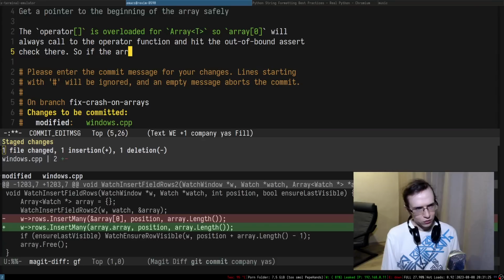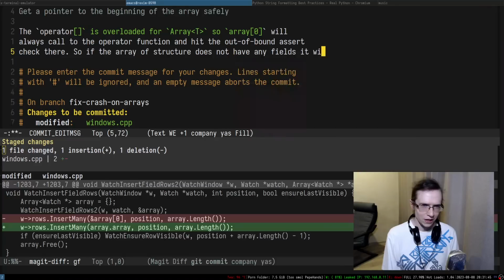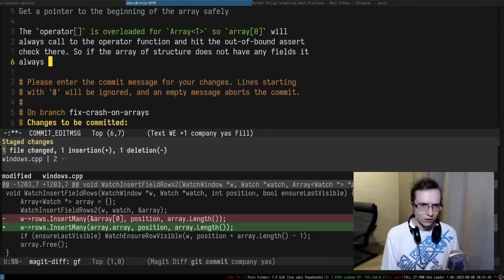So if the array or structure does not have any fields, it always crashes. The tenses in English are kind of difficult.